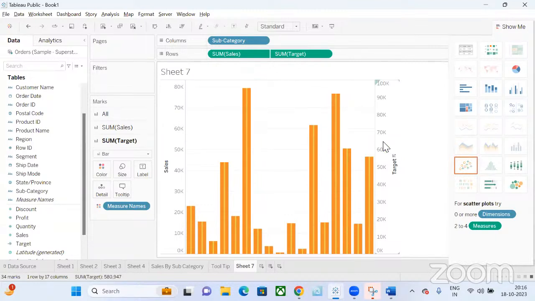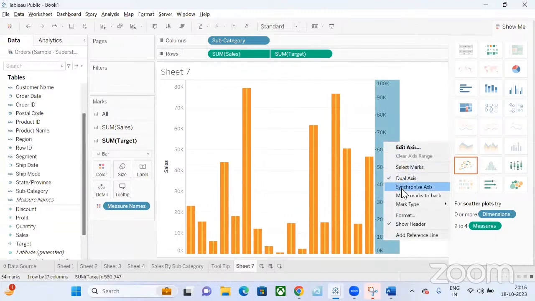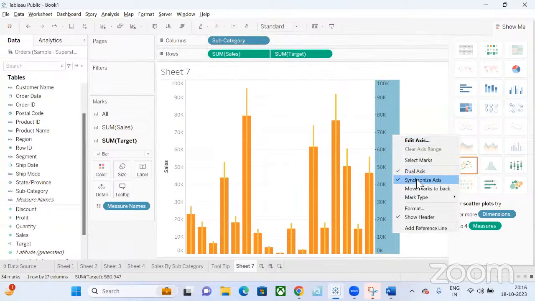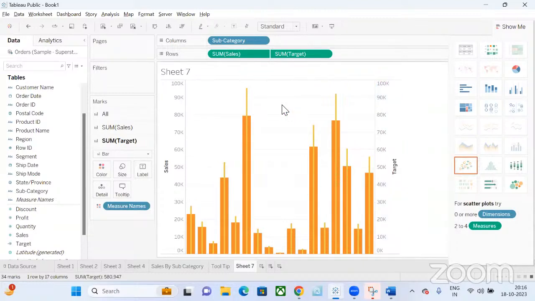So what you need to do is right click and say synchronize axis. Can you see now the sales versus target? The only step which you might have missed is synchronizing the axis. Can you see this option? Just check on that, and you should get the result. The axis is not synchronized, that's the reason you are not getting the results.